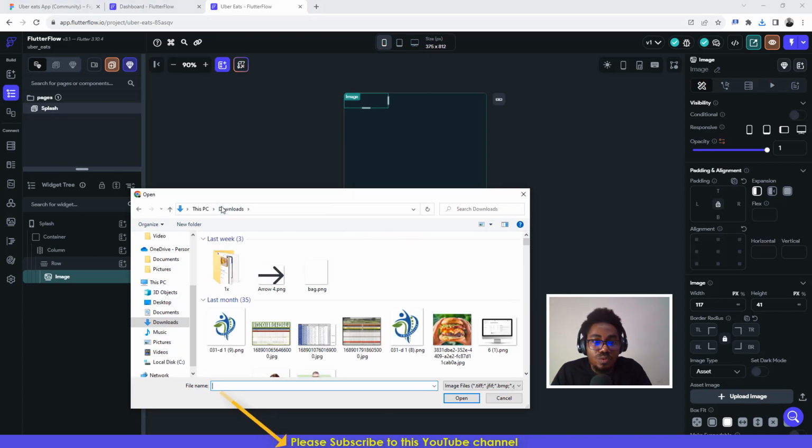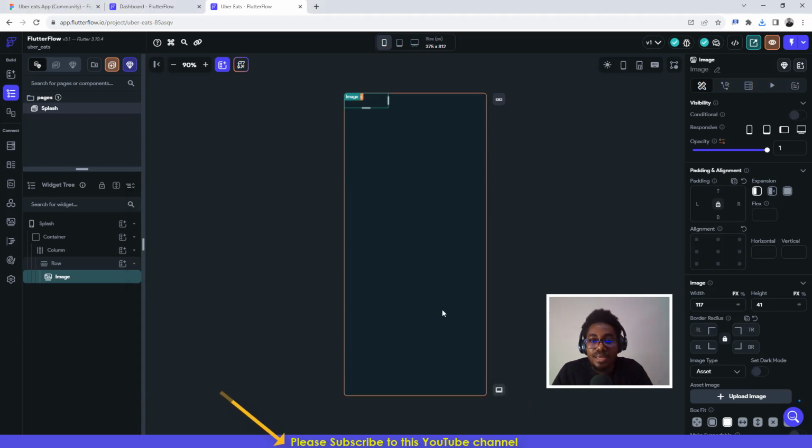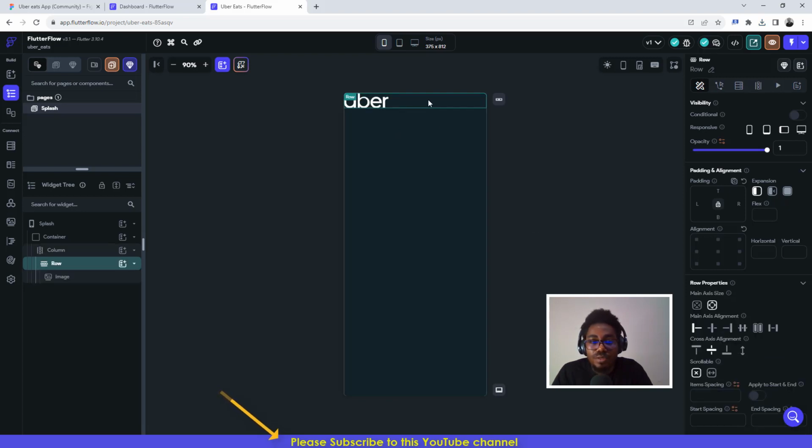So I will go to where my files are, and this is it. I'll click on this and click on open, and there you go. All right, so now we have this particular information. We can do some setups here, right? If you click on this particular point, you can center align it, right? And then we can click here to duplicate it. Just click on this and press Ctrl D to duplicate the item, right? So just duplicate the item here.